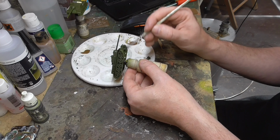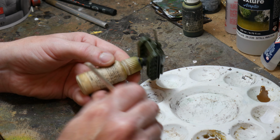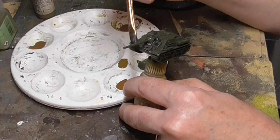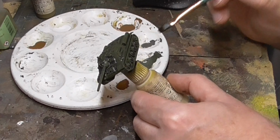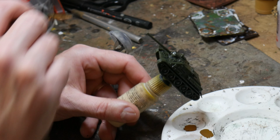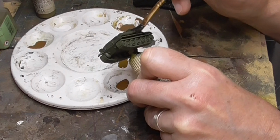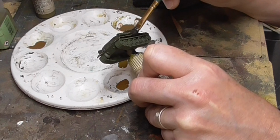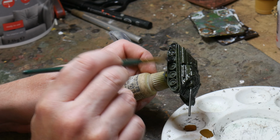As we are using this as a base coat and primer, I'll give it two coats, just to ensure there is good coverage and I haven't missed any bits. I let the Russian Green dry, preferably overnight just to ensure it is completely cured, and then using Citadel's Nuln Oil, I apply a wash over the entire vehicle. This is a black ink wash, and it will get into all the areas of detail and give a good shading effect. Once this is completely covered, leave the model to dry thoroughly, overnight if possible.